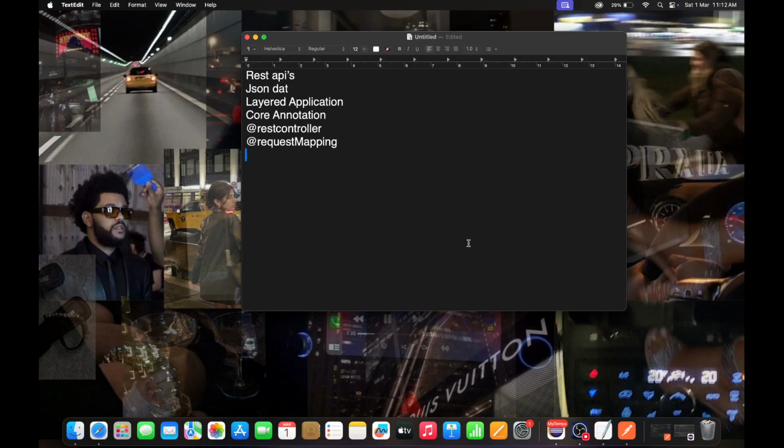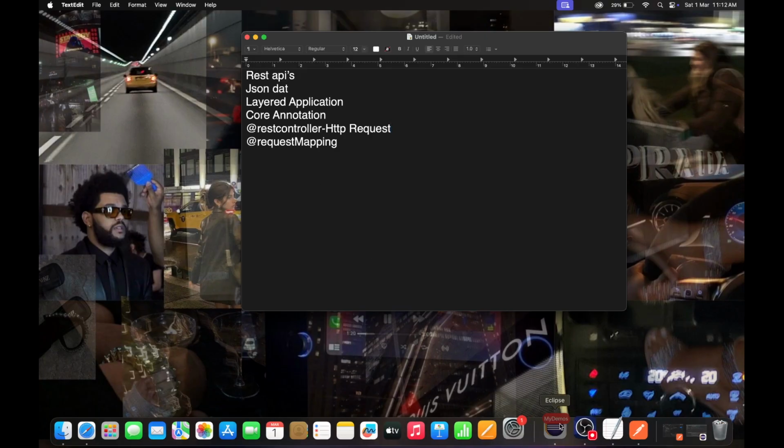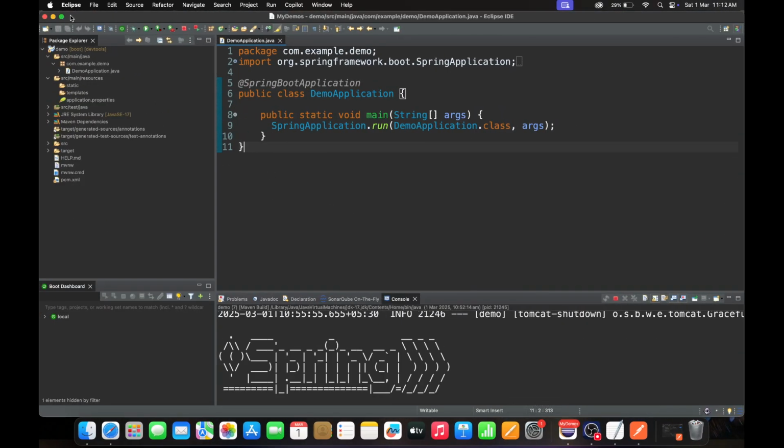The @RestController annotation makes a class a REST API controller, which means it handles standard HTTP requests. So let's go to Eclipse and create a REST API.